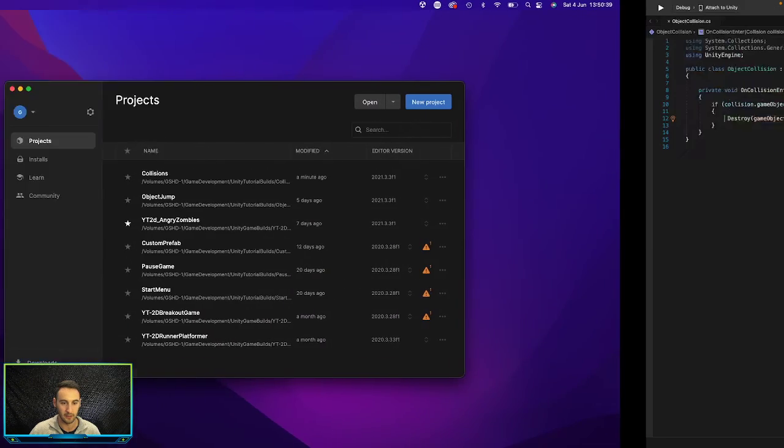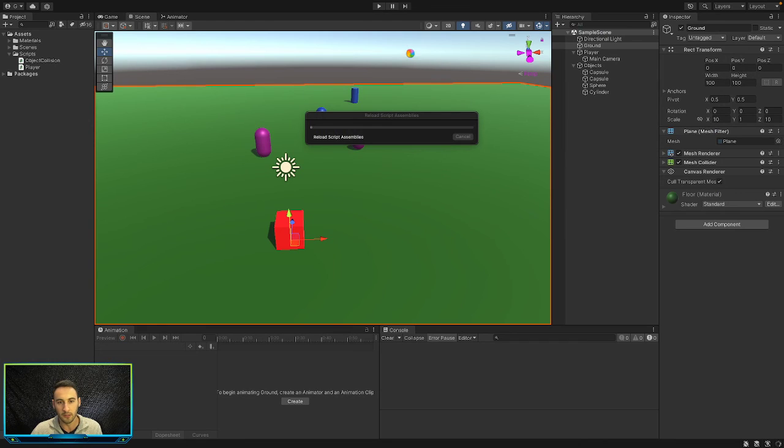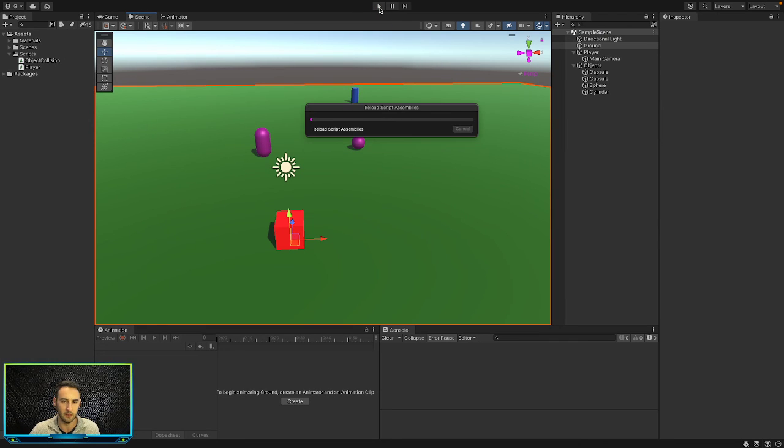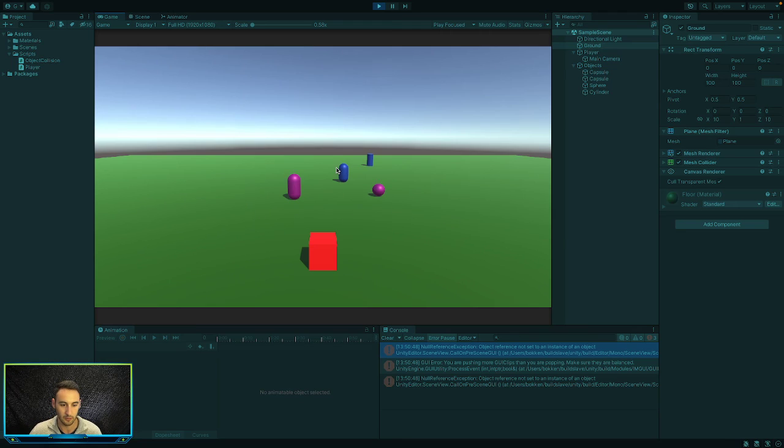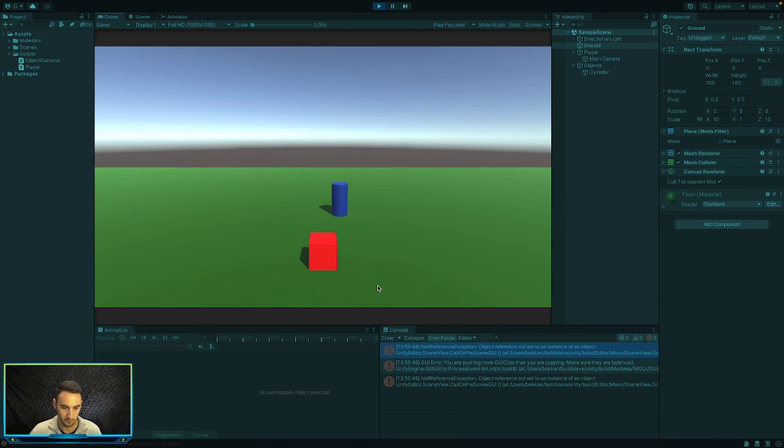So we'll save that and jump back into Unity. And now you should see, just like the first example, when we collide with any of these 4 objects, they will be destroyed. So destroy that one, destroy that one, destroy that one, and destroy that one. So that's fine. That is how we set up our collisions. Very simple. It can be a bit complicated if you don't really understand how collisions work, but hopefully this tutorial will help you get that set up. You can do a lot more complicated things with it, but this is a very basic tutorial.